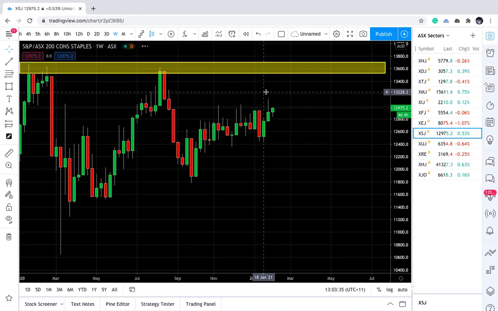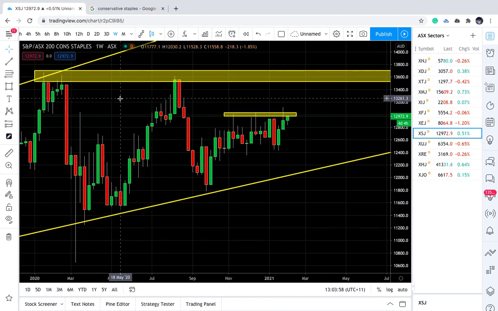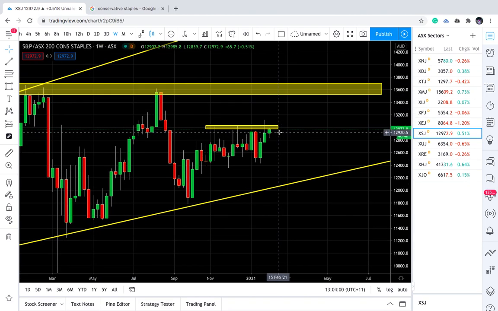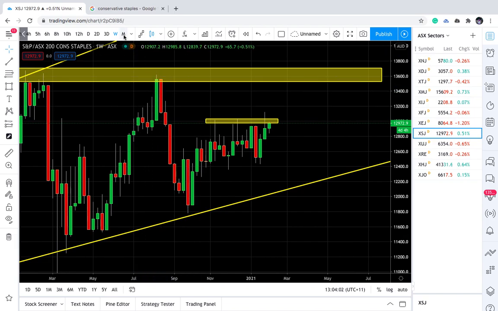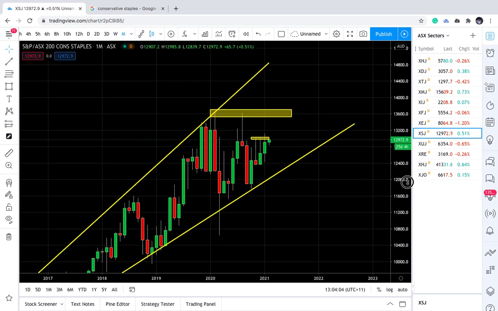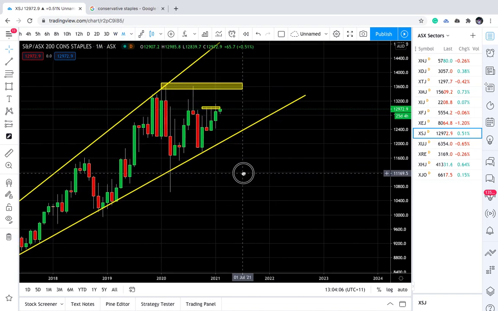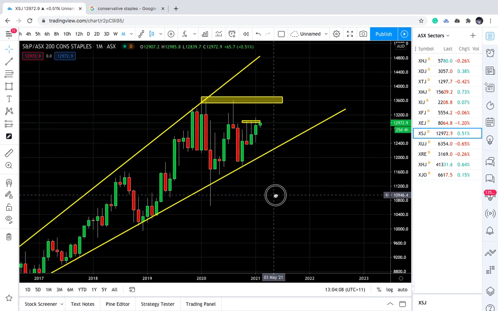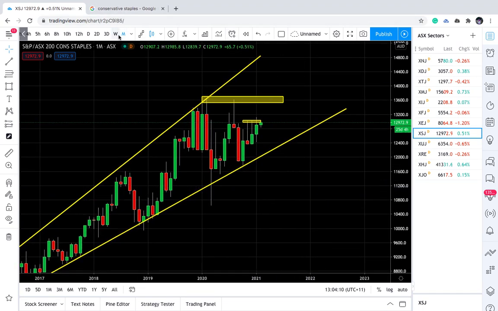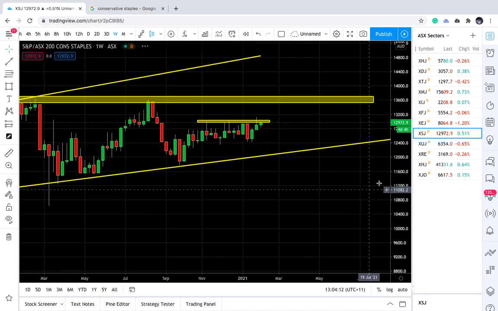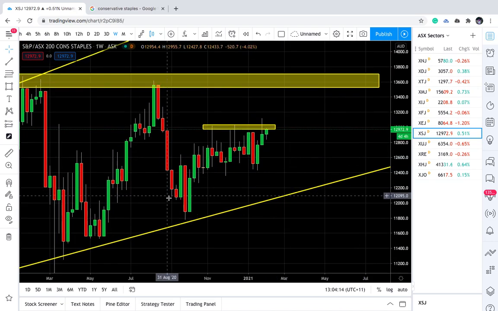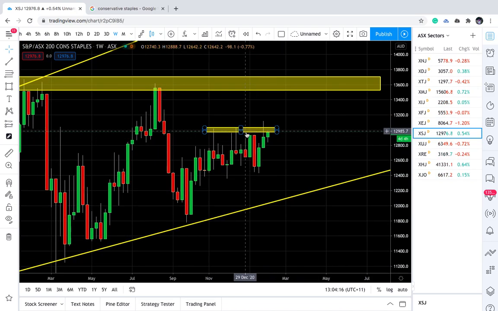Now the next one is the consumer staples one, and let's look at the sector here. Let's look at the monthly time frame first. The monthly time frame, well, it's an upward trend. It's very clear, very bullish. No one can argue with it. We look at the weekly chart here. Now we find that in this bullishness, there is a weekly resistance. We need to clear above it, this level here at 1303 and 1296.